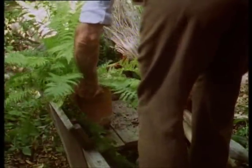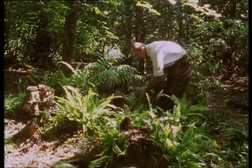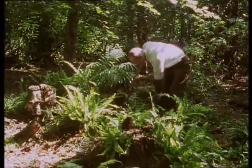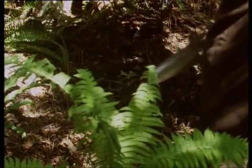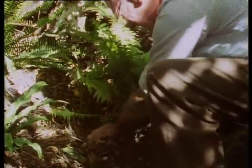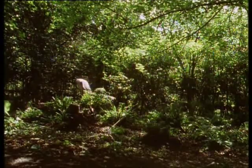For our fernery, Harry's selected a small glade in the shelter belt behind the walled garden. It fulfills the conditions Victorians regarded as essential: shelter, shadow, humidity, and a rich root run. Most hardy ferns, of course, are completely happy anywhere in the woods where they get dappled shade, and usually they're quite happy to grow on the rubbish that is already on the forest or the woods floor. Anything that is coarse and porous, a fern will root into. Leaf soil, peat, bracken, the roots of fern, anything like that, they will root into.